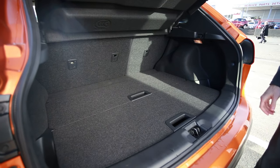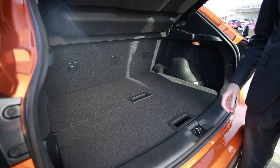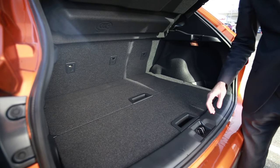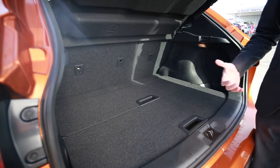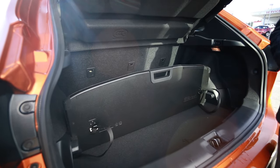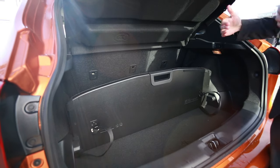One of my favorite parts about the Qashqai is the cargo room. This is the divide-and-hide portion of the cargo area — there are two panels here where you can get extra storage space underneath, which is really handy. You can also use the divide portion by putting one panel straight up and down, so if you want to separate things like your bread and your milk, you can keep them separated that way.